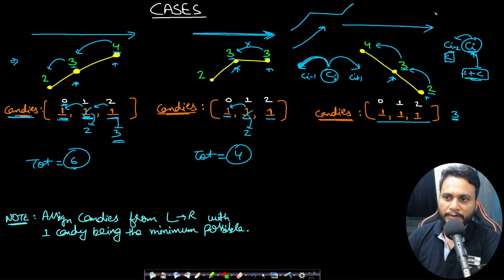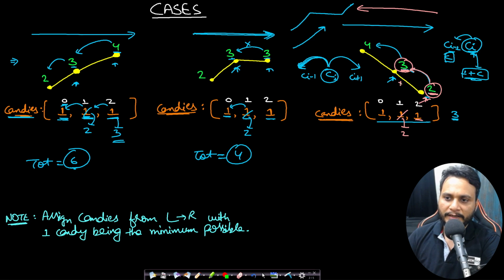So what we have to do is we have to parse from right to left and repeat the exact same process. So if I am present at this index, then I will be checking at the I minus 1th index and see if the I minus 1th index rating is higher than the ith index, that means 3 is greater than 2, then the number of candies here will be definitely one more than whatever is assigned to the last child. So it has to be 2 now.